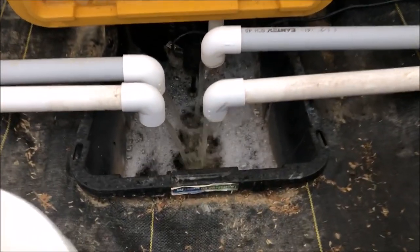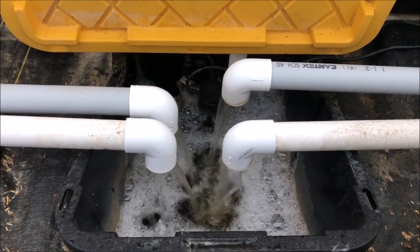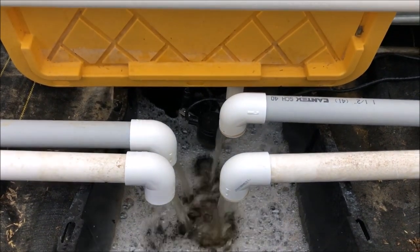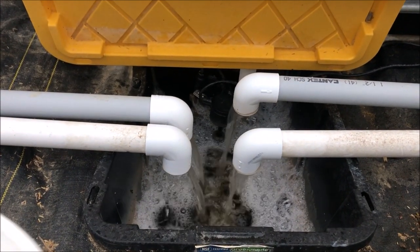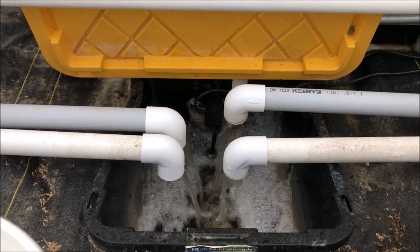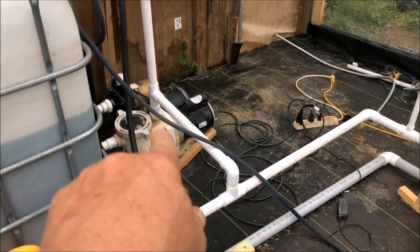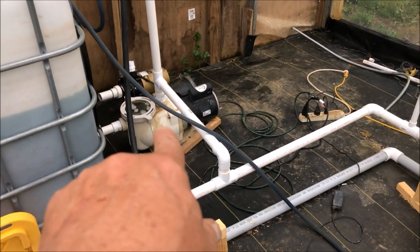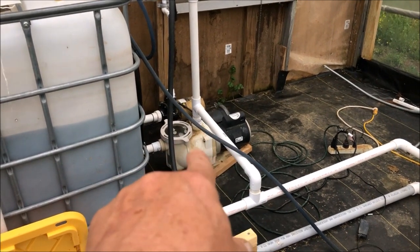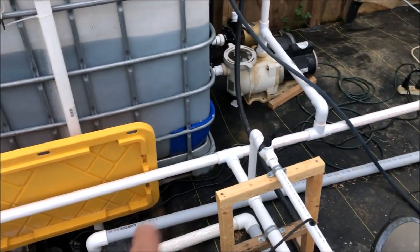You'll watch — it rises and kicks on. It fills up that 20 to 30 gallon tote really quick, then the sump pump kicks on and pumps it right back up into the reservoir. That's a one-horsepower pool pump — a big mama jama. When you're supplying over 300 buckets, you're going to need something with some power. It feeds all this supply line and it all cycles back through the gray line into the sump — a big closed-loop system.